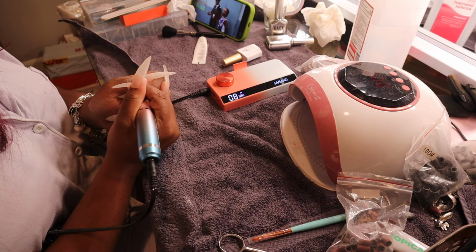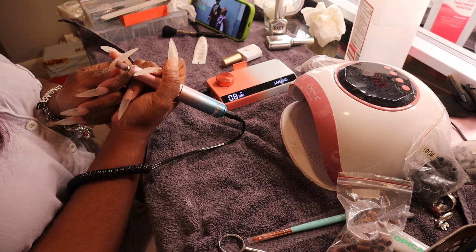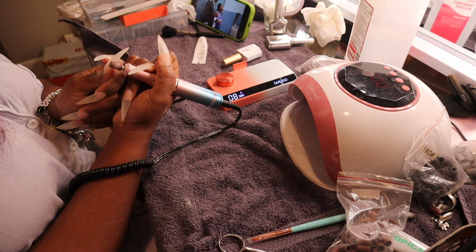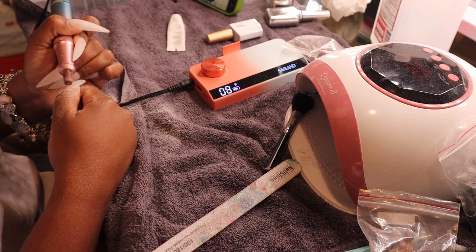Pro tip, if you are doing a stiletto nail, definitely use your e-file to file your nails versus trying to get the shape together by hand at first. You do want to go in and refine the shape with your hand file, but definitely use that e-file to get the shape first and then go in and perfect it.